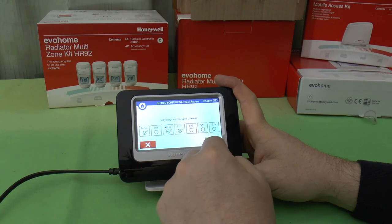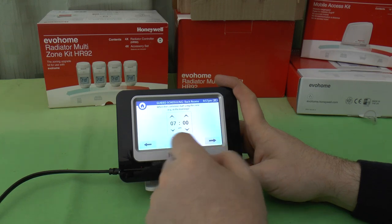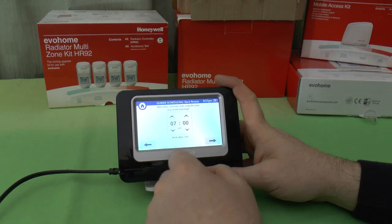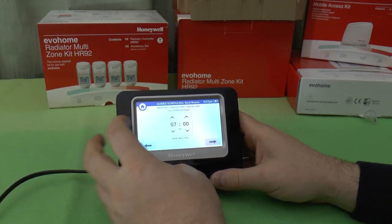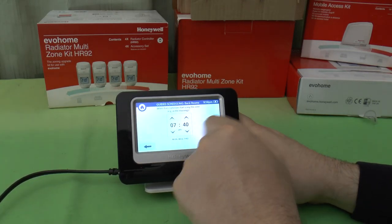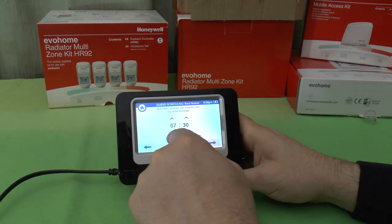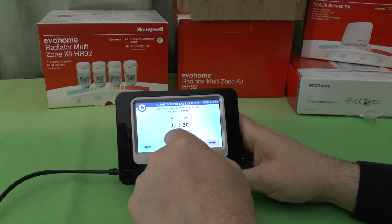So let's go and take a look at these. You can choose when someone starts using the zone in the morning. I'm just going to set an example here and set it up as I need it later on. You can see we've got 10-minute intervals, at which point we can set what's happening.